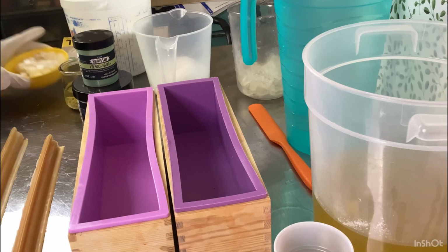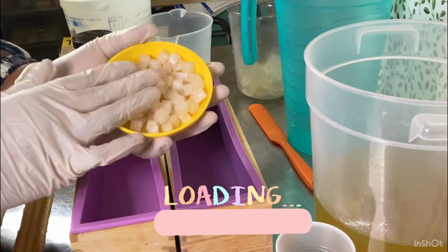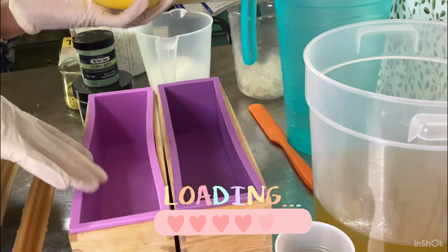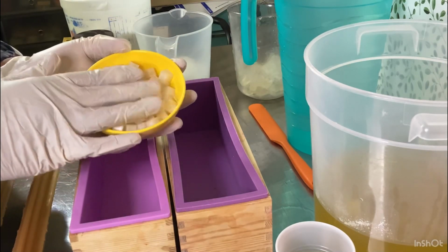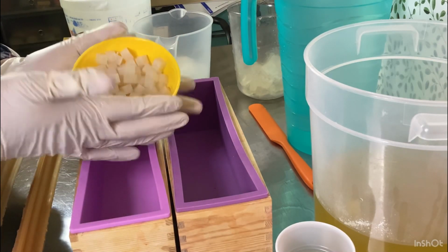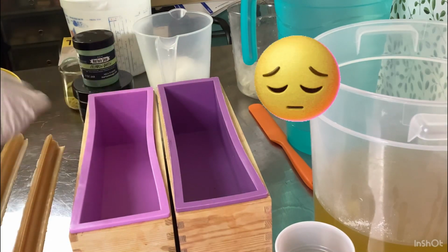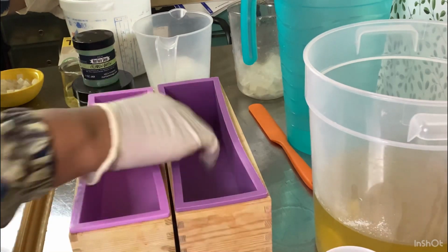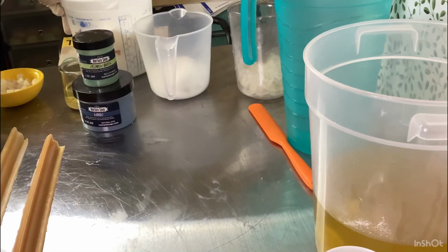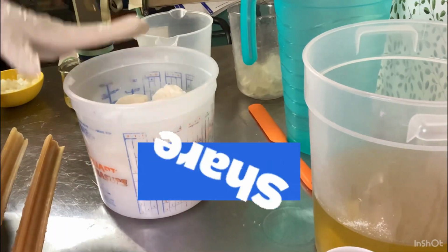I also have these that I'm gonna drop in so it can look like either teardrops or little stars, or whatever the case may be. I just really want to have fun with this soap because I've been kind of down about it. So we're going to move these out the way and get started, y'all.